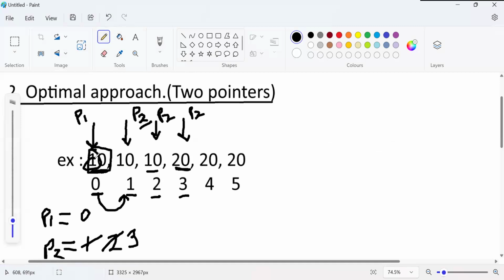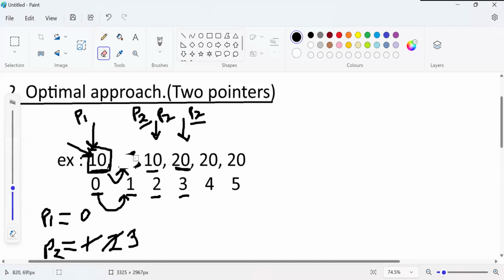So I will keep this 10 as it is, and the next value will be replaced with the newly found value at pointer 2. What is the value at pointer 2? 20. So this will be updated with 20.